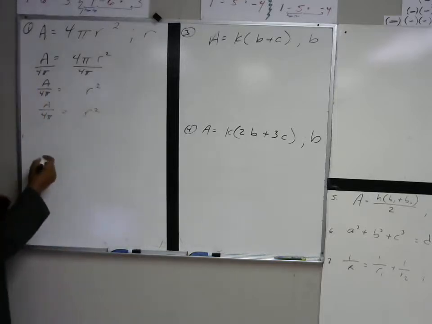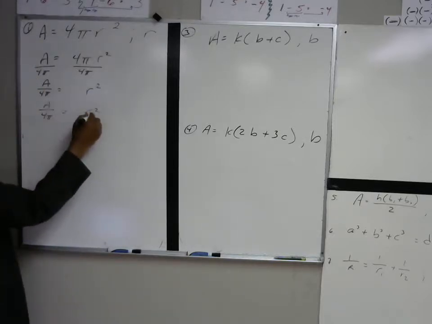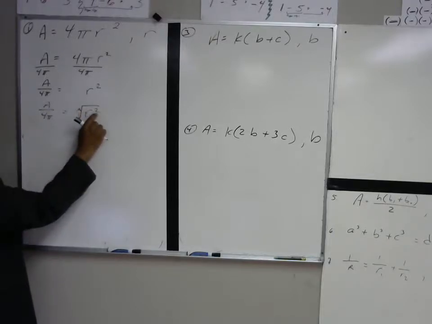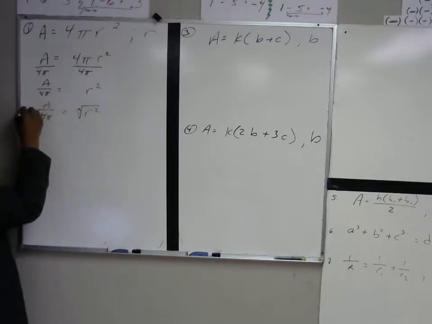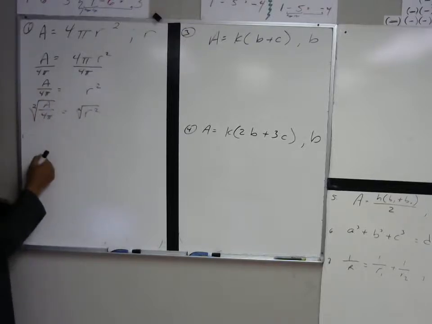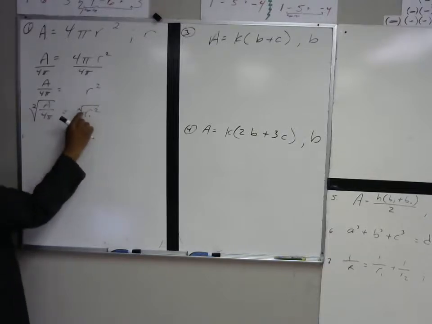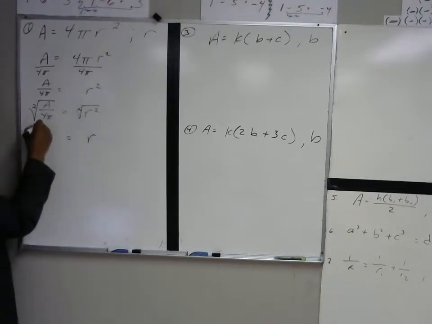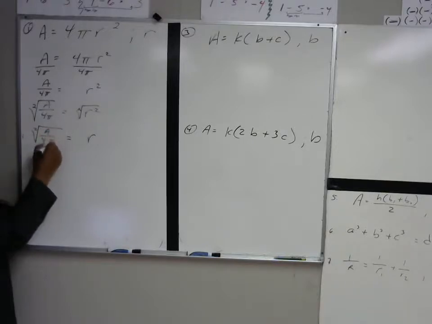All right, so preserving the integrity of this problem, I'm going to get rid of the power by using a square root. Now, for square roots, I'm going to put a 2 here, indicating that this is a square root. It is an understood 2, but I'm putting it there anyway, so you can actually see that this is canceling out this power here. So what we do on one side, we do on the other. And so what we get is that the root cancels out the power. We're left with just the R. On this side, we have the square root of A divided by 4 and pi.